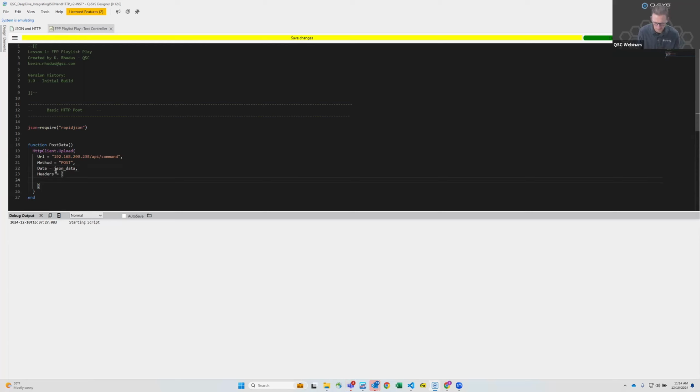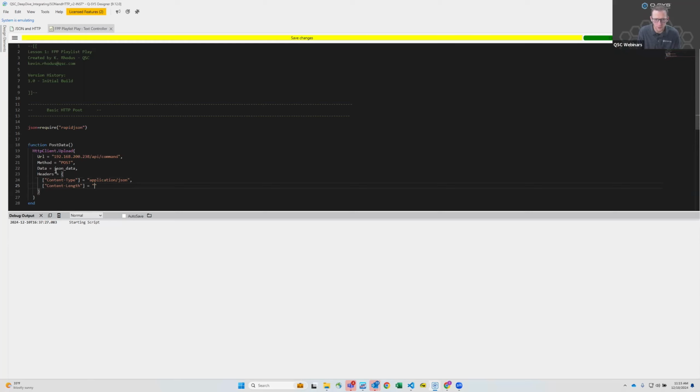And that one is also a table. First entry from our last page here is going to be content type, JSON. Next entry is going to be content length.